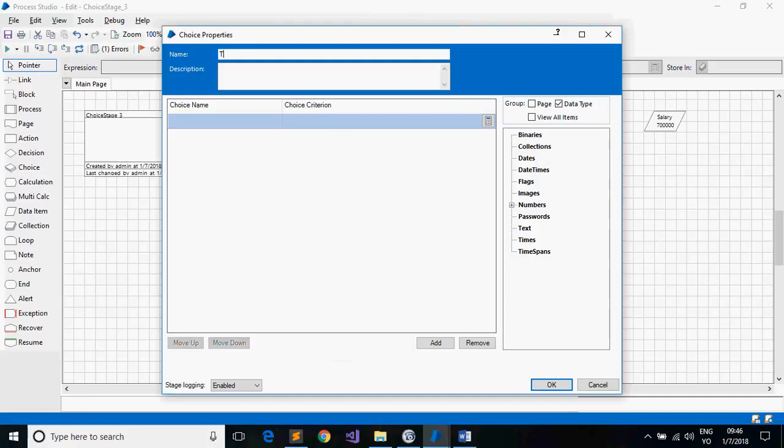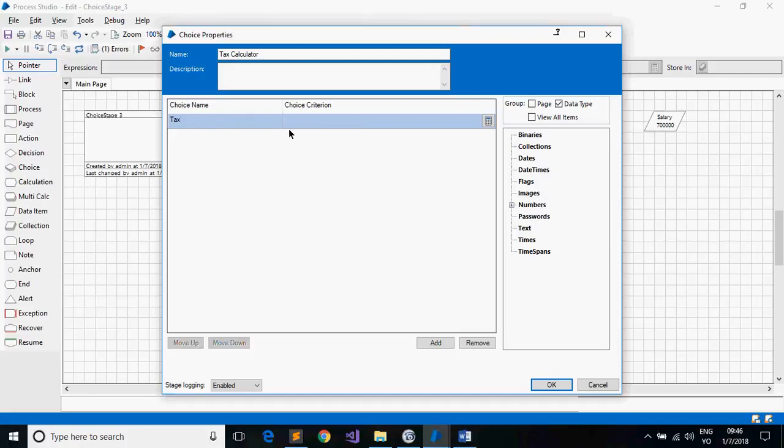Maybe I'll write it as tax calculator, and I'll provide different choices here. So for example, the first choice is the choice name here. As you can see, it's a choice name and a choice criteria. So criteria is the formula that we'll be using. If it is greater than 0, less than 2,50,000, all of that, whatever formula I'll be putting for validation, that will come for criteria.